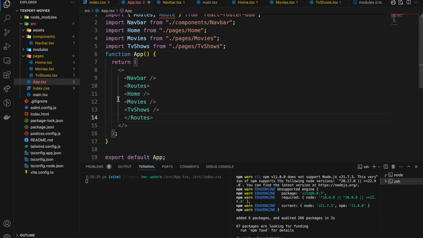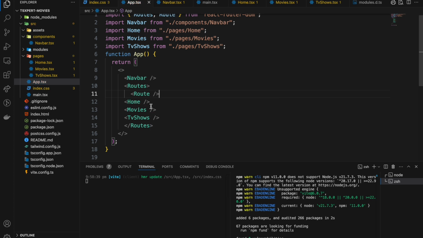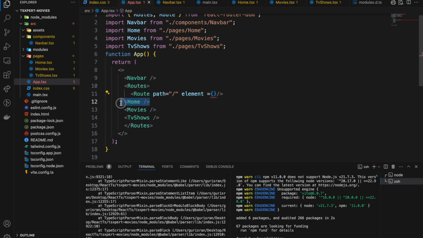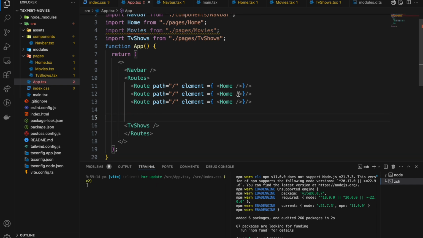That's done. And each of these components is now going to have a route for itself. So let's do this. Bring a Route. Since it's a self-closing tag, we need it inside there. This takes two props, which is path. So for home we have a default, and the second one is element. Element would be, can you guess what would be the element? Element would be our page, our component that we are routing to. So that's done. I'm going to do it twice and just change it around.